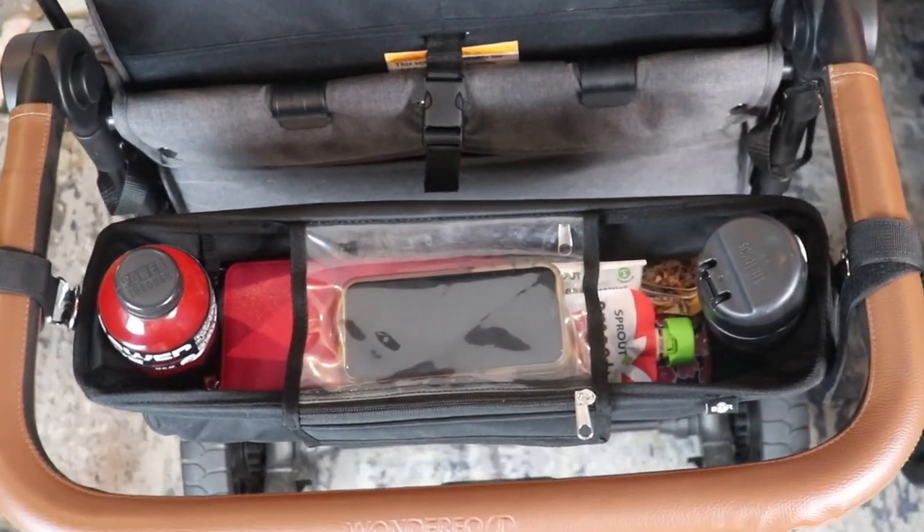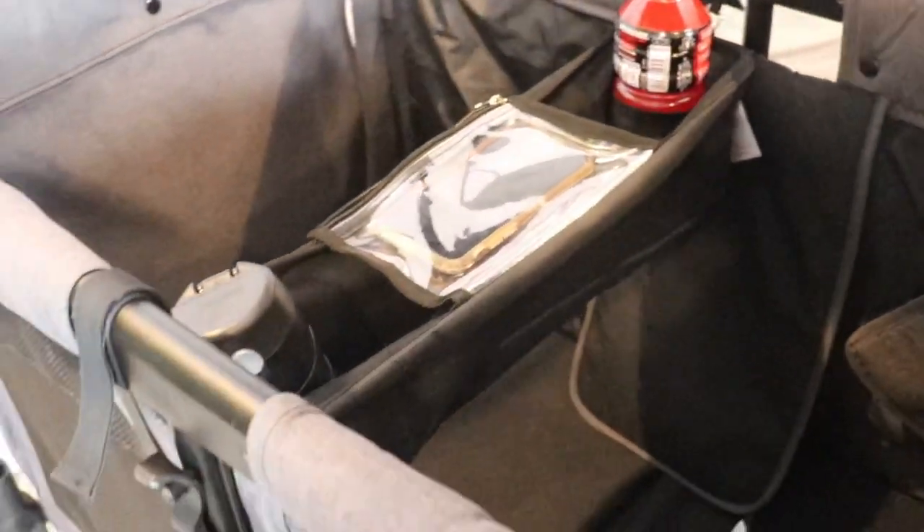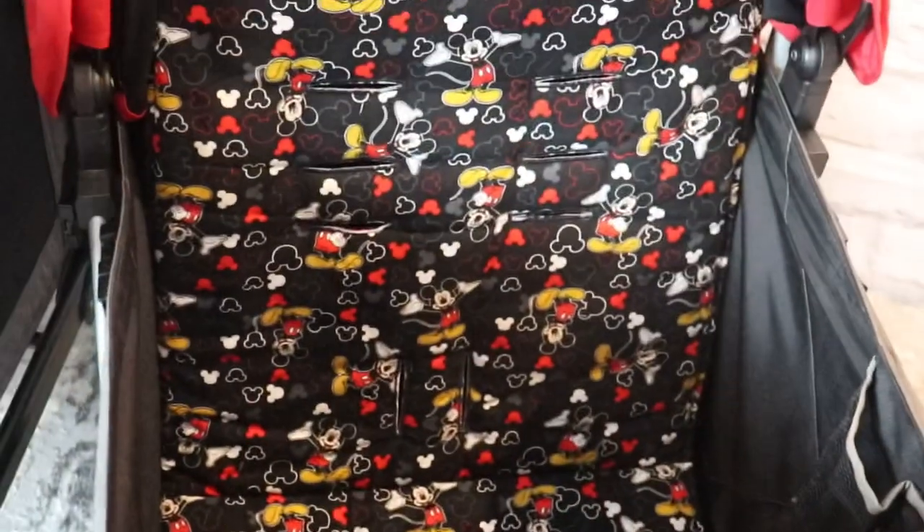If you have a Larktail W4, my absolute favorite stroller wagon organizer for you is going to be the BTR. This is a double stroller organizer — I will put the card for it up here so you can access it. Not only can you use this as a stroller organizer on the handlebars itself, but you can also hack this so that it fits as a snack tray or a cup holder within the stroller wagon itself, as shown on the Wonderfold W4 2.0 and the Larktail. On the Larktail, you do have to be very specific on how you attach the straps around the center frame, but you can do it — just Velcro it with some additional straps and it will be fine.